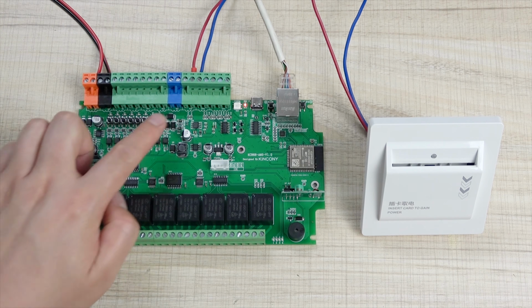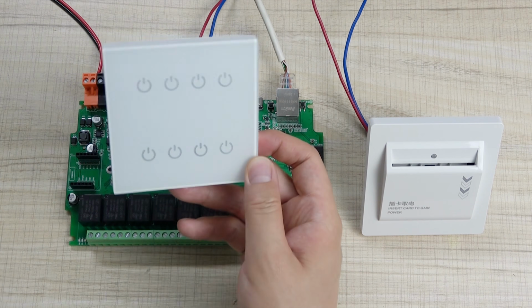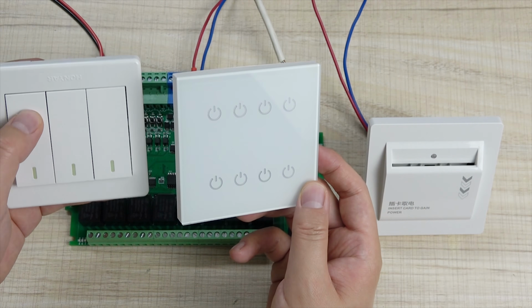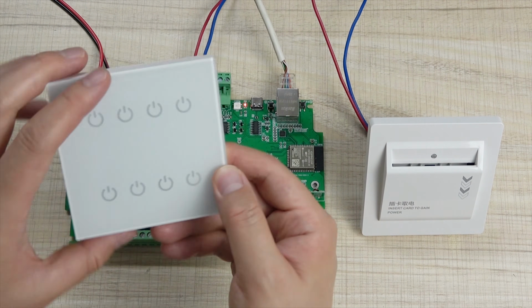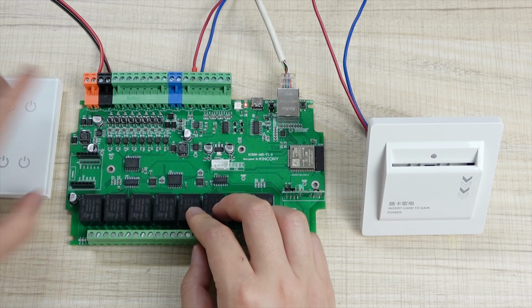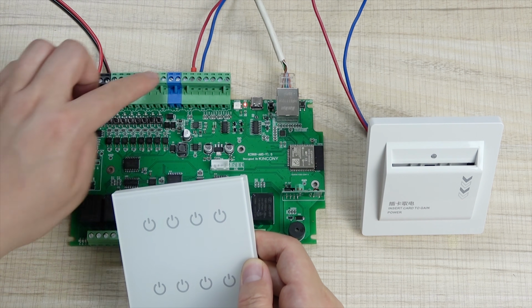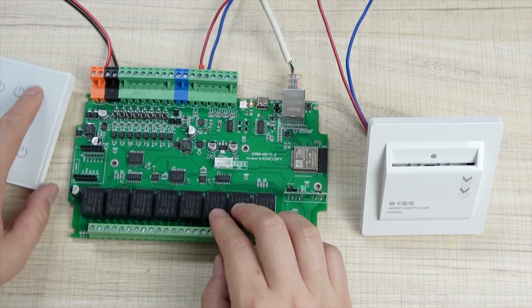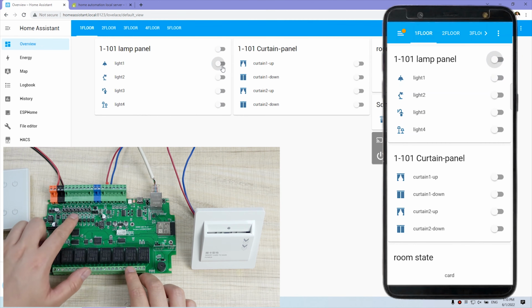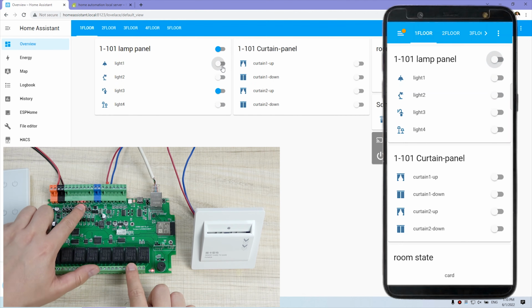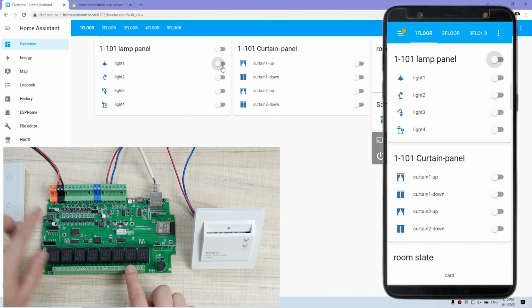And also you can see here some buttons. Actually you will install this switch panel, or install this one, which is a lock type. And this is a touch panel that has 8 buttons. We can also use this switch panel and connect it with DI1 to DI8, which are 8 input channels. So also you can see here some buttons for easy testing. You can see 1 on and off, 2 on and off, and 3 on and off, and until 8 on and off. The 8 is curtain.